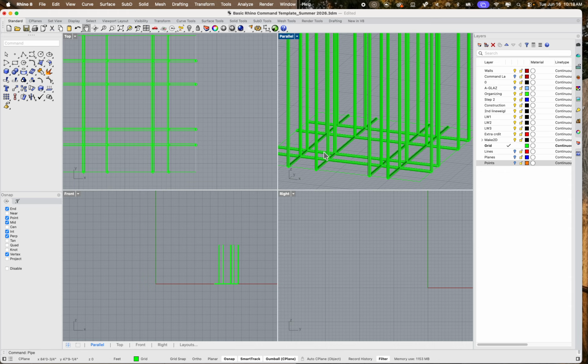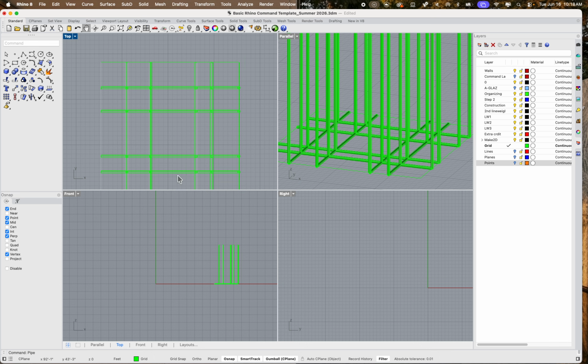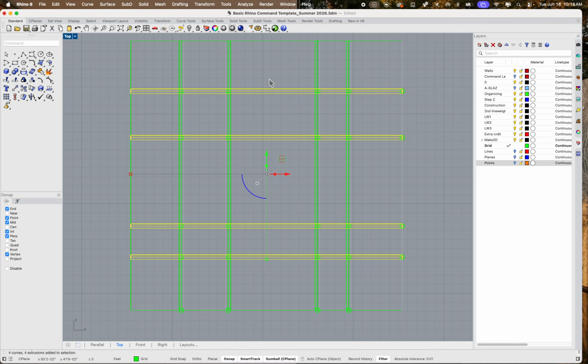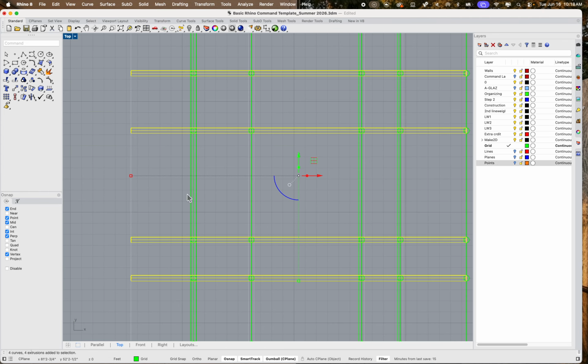Right, we got our first one, but that looks kind of funny, just having columns on the floor. So this is actually a great instance to use filter, or at least explain it. So I just want my solid pieces, but as you can see, it's actually grabbing my lines as well. If I don't want it to grab my lines, I can go to my filter tool. By the way, on Windows you're going to have to find it. I do not know where it is.